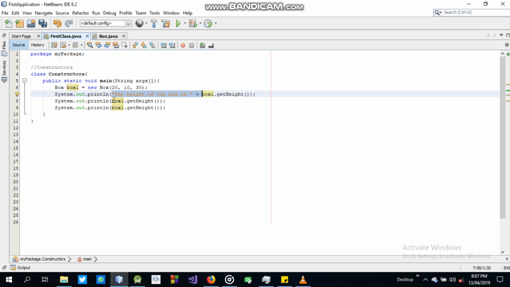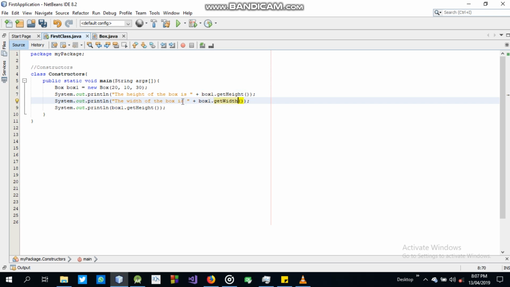Copying and pasting is just very sweet. Okay, let's call this width, so this should be get width, and then the length, so this should be get length. And run this.